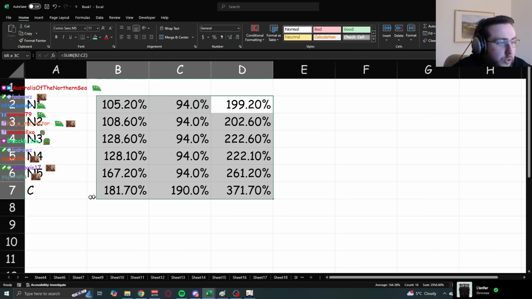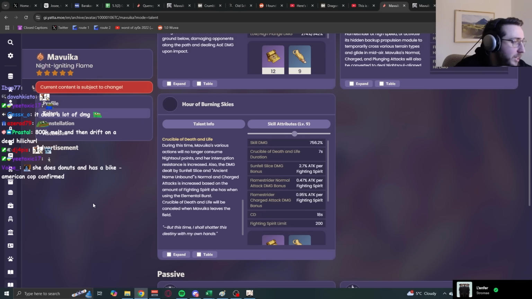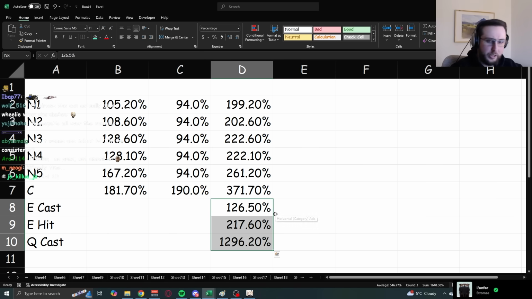We've already talked about the multipliers on the normal and charge attacks. Let's add the multipliers on the skill, right? So 217%. And the burst initial hit is 756.2 plus 2.7% times the amount of Fighting Spirit you have. And all of this is skill level 9.